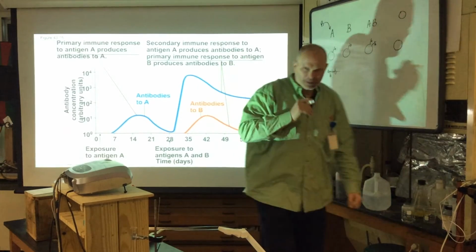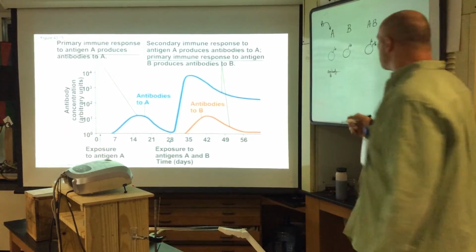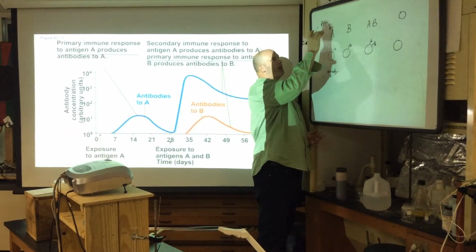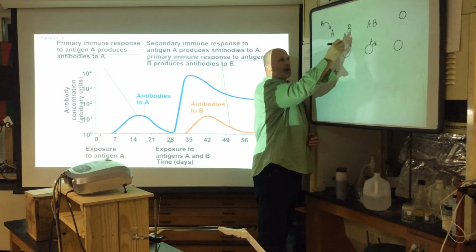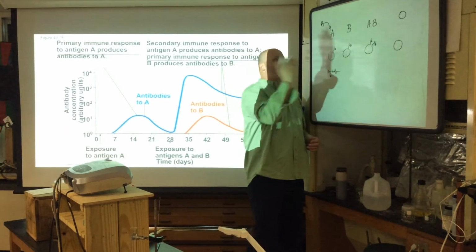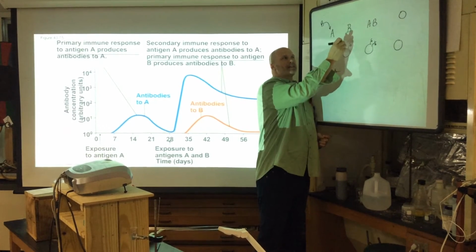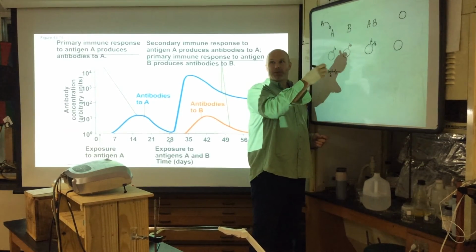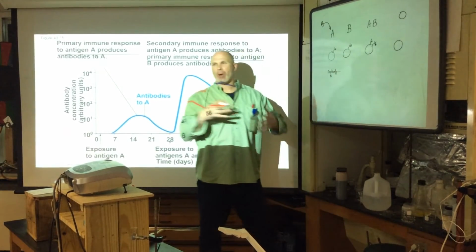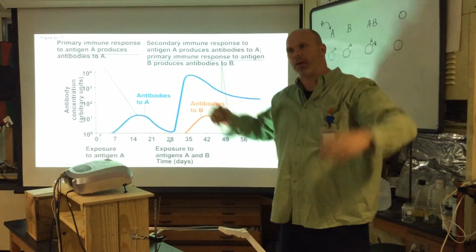So how does that work? How it works is that if you're an A person, A-type blood, and you gave me a B, we would identify this as not ours. A natural killer cell would probably not be the one to kill it, because that's not an MHC protein, but we would identify it as not ours. We would elicit a response by the B cells to produce plasma cells, to produce antibodies, and there would be certain coagulation. Remember, what antibodies do is they attach and clump them up.